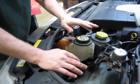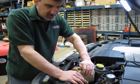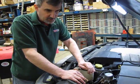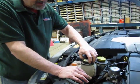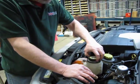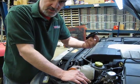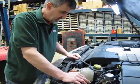Now, I usually recommend you do this when the engine's cold so you don't have pressure built up in the tank. Should you have run it shortly, you're going to have a little bit of pressure. You just back the cap off about a half a turn and listen for a hiss. No hiss, no pressure. And you just take your cap off, because we're going to reuse this with the new tank. The tank doesn't come with a cap.